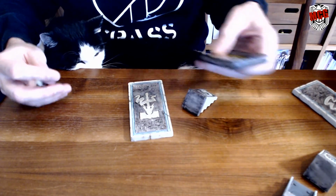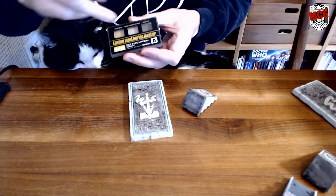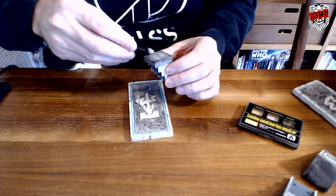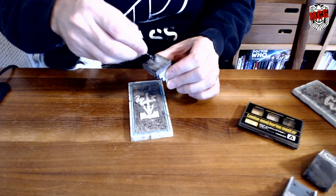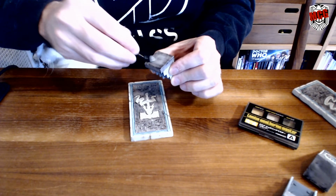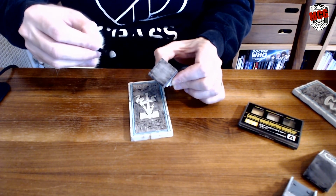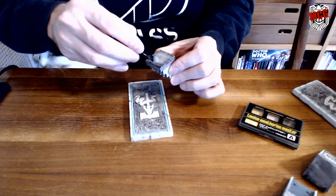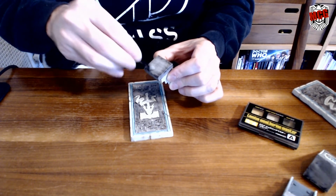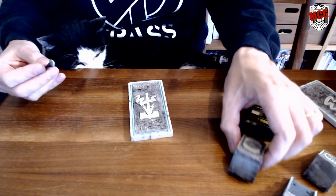So I'm using from the same kit. I used the mud to do the cracks. Now I'm using light sand because it's a very similar colour to the primer, and I'm just going in and using the sponge that comes with it instead of a brush, because I want large areas. There we go. And that, I mean, you can still see the streaking and pooling, but it definitely isn't as obvious. It's definitely masked it a bit, especially when it's on the table with all this other awesome stuff.